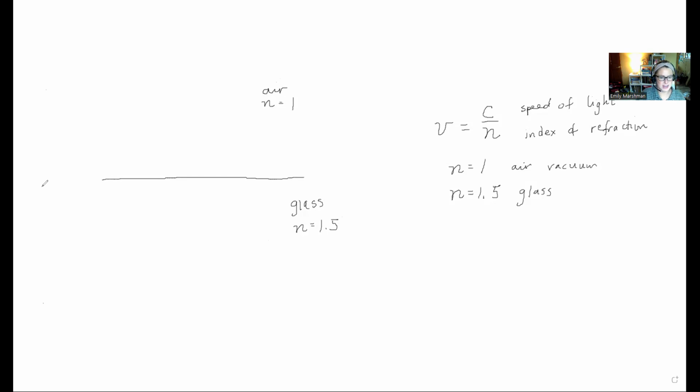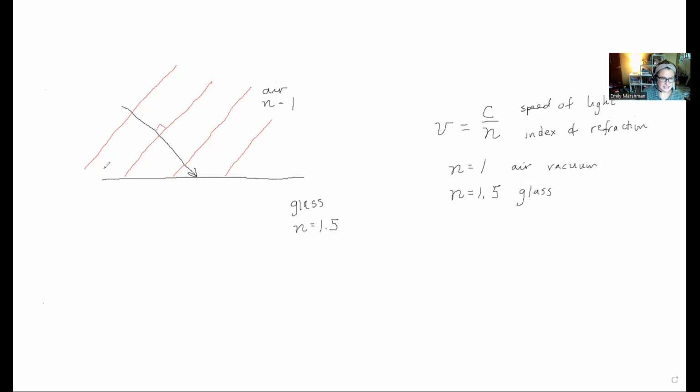I'm going to draw the wave fronts for the rays of light coming in. So if I have a ray of light that's coming in traveling through the air, this is what we call the light ray. And there are wave fronts, and I'm going to show the crests of the wave fronts here. They're always perpendicular to the light ray itself. So it's going to look like this and this and this. And there's many of them. I'm not drawing them all.